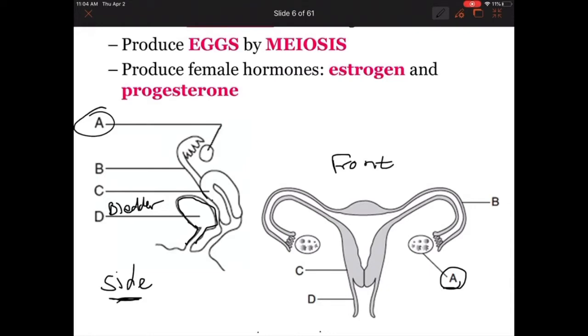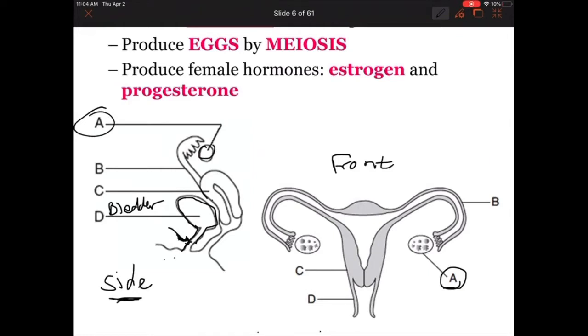And unlike male reproductive systems, you are looking at the urethra as being a separate opening. Remember, in male reproductive systems, the urethra was a shared exit for both the reproductive system and the excretory system. In females, those two things are separate. Okay, so back up to the ovaries, which is the topic of this slide.